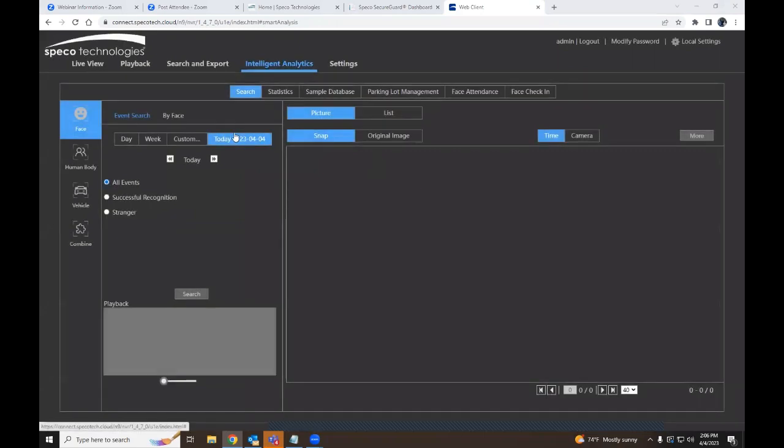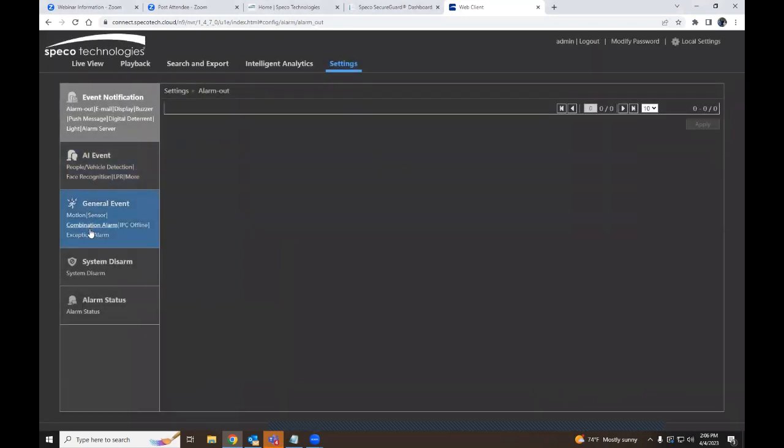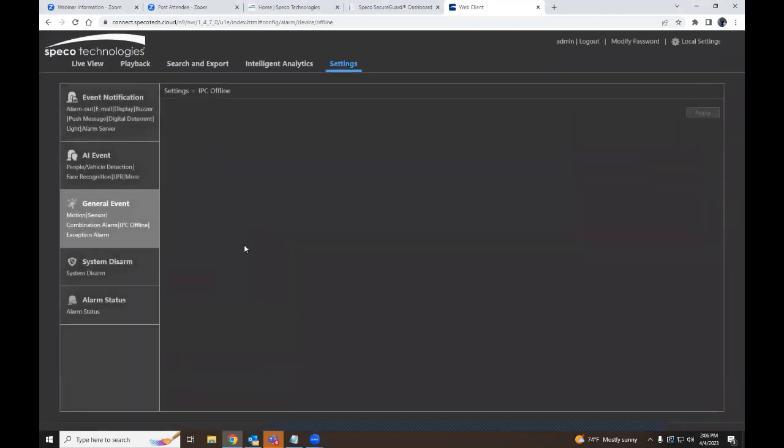Now, if we go more into the intelligent analytics, what can we have manually triggered by the recorder to be able to see if we have cameras offline?